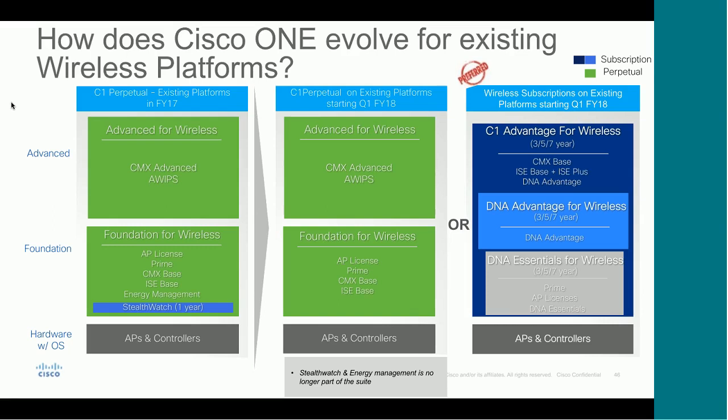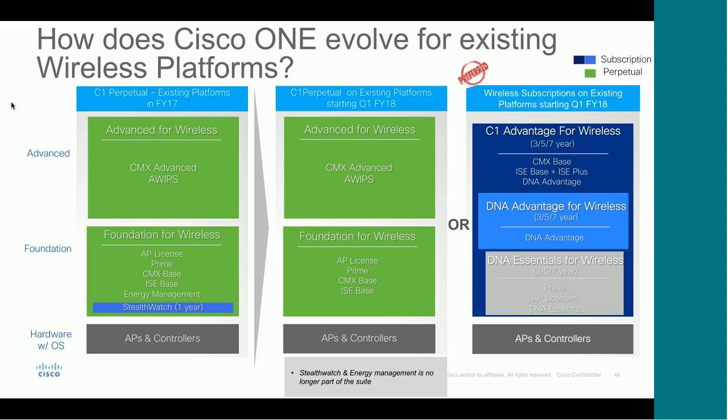If you remember the old model, it was an a la carte model where you bought the controller, you bought the APs, you bought the boxes, you bought the licenses separately, and then when it's time to do a refresh, you did all of that again, right? So now we've gone through a different sales motion, and where we are today is we have the DNA license scheme, where DNA is basically a subscription-based license. We are moving away from the a la carte, perpetual license to a subscription model.